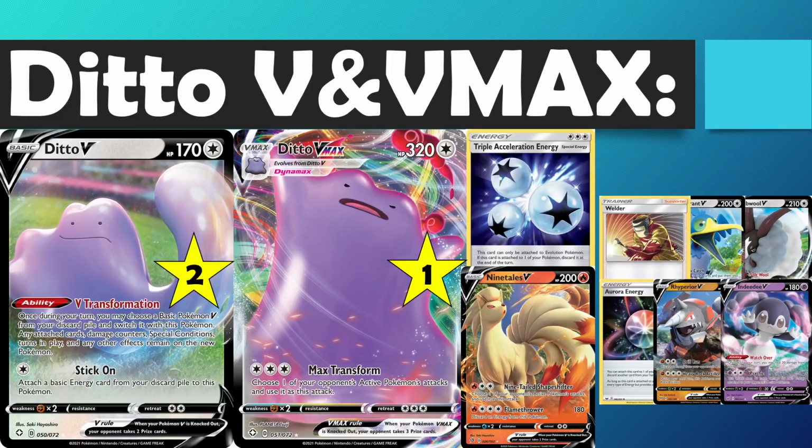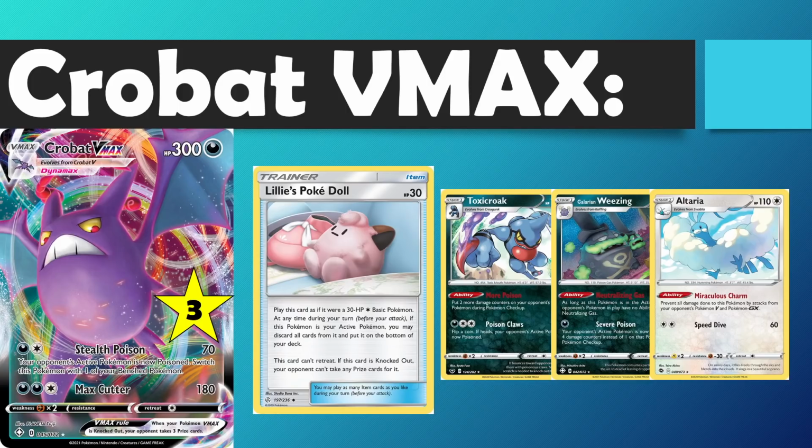One small thing to note is that we do get Cheryl in the next set, and this is a triple acceleration abusable card, and Cheryl could be a way to heal your VMAXs, which may give it a breath of life. Even if that's the case, this kind of competes with Snorlax for a similar role, and I'm not sure that this one comes out on top.